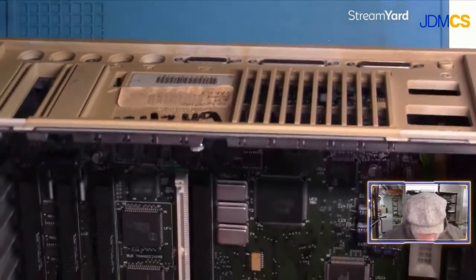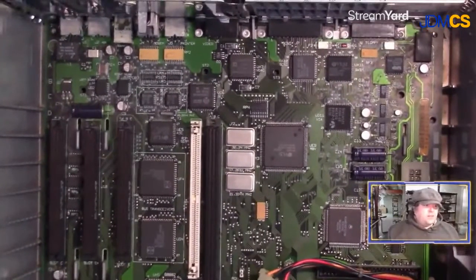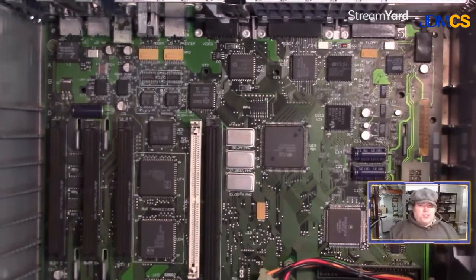So, anyways, that is the Mac IIci. And to be clear, this probably is... Oh, hi, Bruce. Yeah, it's a IIci. Hi, Jeremy. Yep, this is the computer I registered my... well, not this exact computer, but one like it. I registered my first domain on. So, this is my Macintosh project.